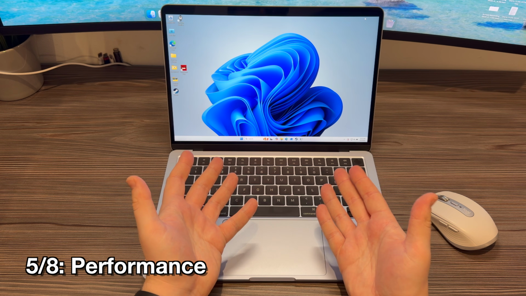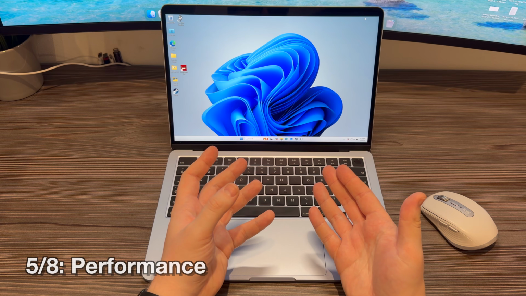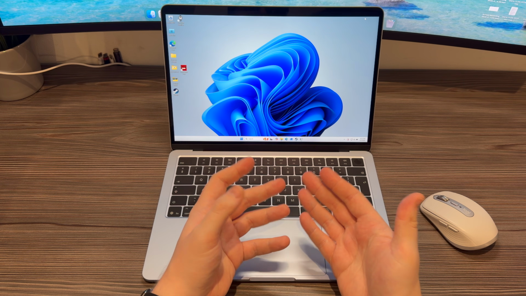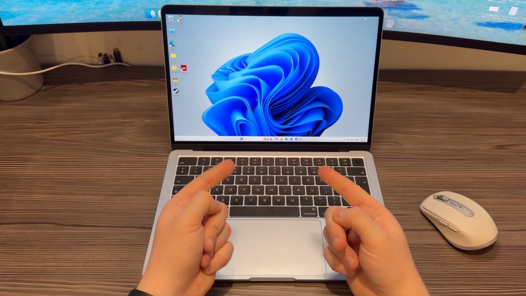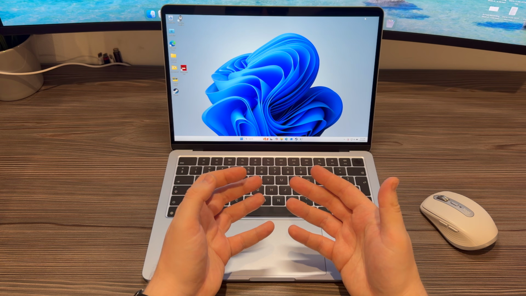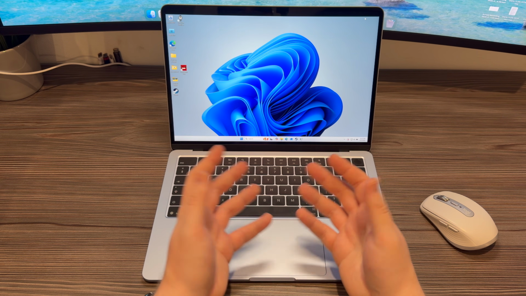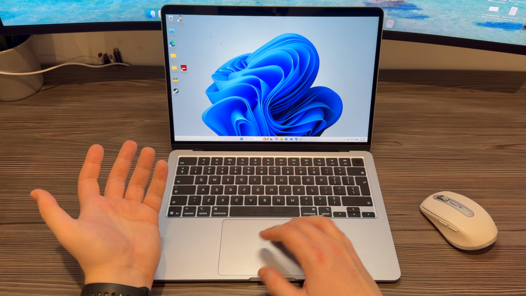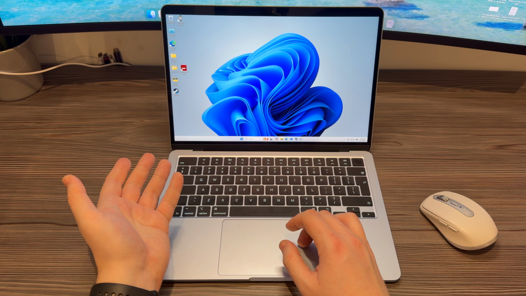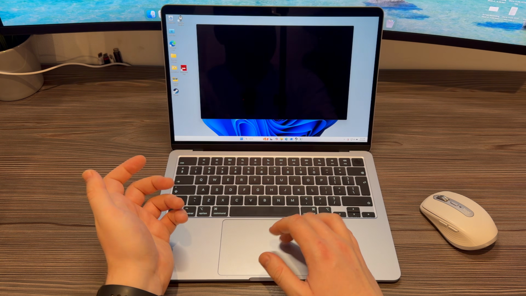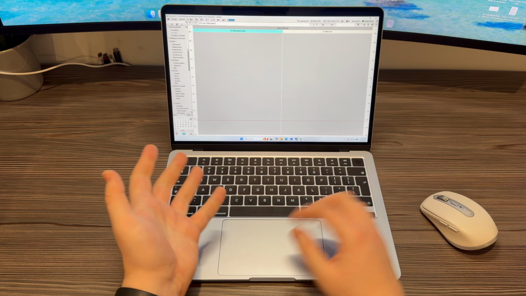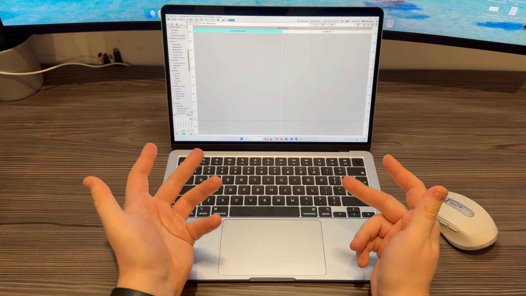So let's talk about performance, because this is another big advantage, especially on Apple Silicon Macs. This MacBook Air with the M4 chip has incredible performance and efficiency, so running Windows in Parallels feels extremely fast and smooth, even on demanding workflows. And on this MacBook, everything is practically instantaneous. Like here you go, Windows, Steam, everything opens up immediately. It's super snappy and I love it.